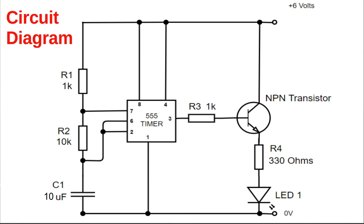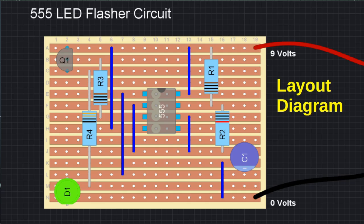To build a circuit on Stripboard, we need to convert the original circuit diagram into a layout diagram. The layout diagram is a bit like an aerial photograph of what the circuit board should look like once it's built — a view from above showing where each component will be located and any connections between them. For this video, we will design the layout for a simple LED flasher circuit that uses a 555 timer.